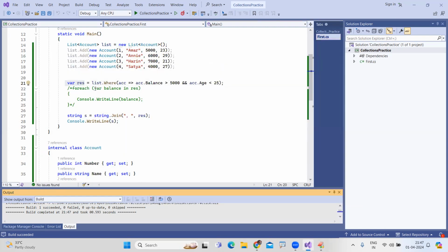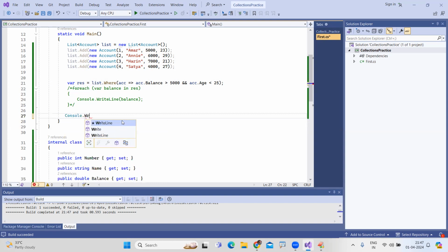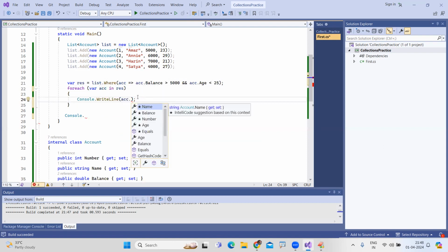Oh, sorry, it's an account now. All details will come. That all details you are printing, that result. Multiple are there, so simply foreach. From this result, multiple accounts will come, but of course here only one account. So what is that name I am displaying?